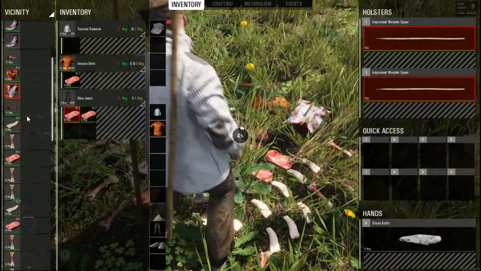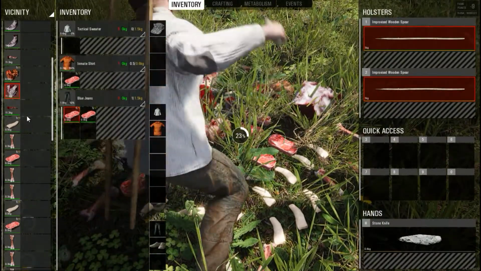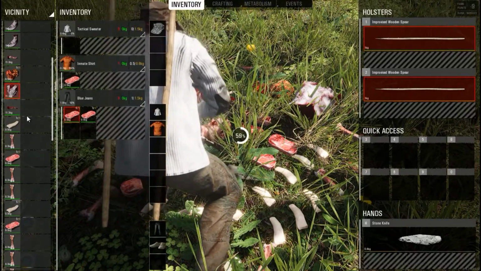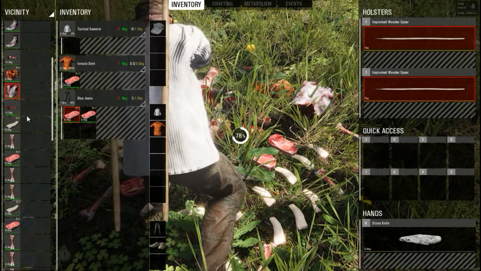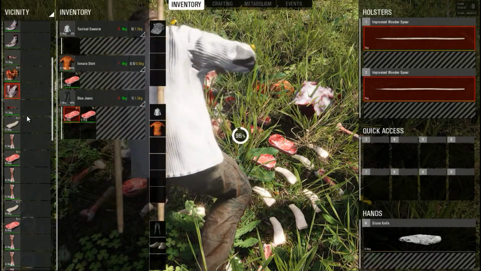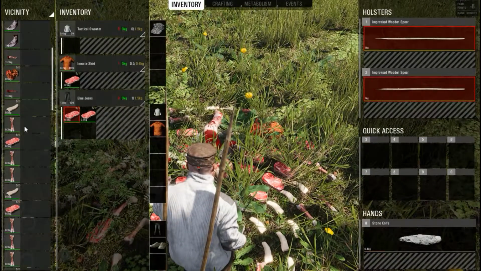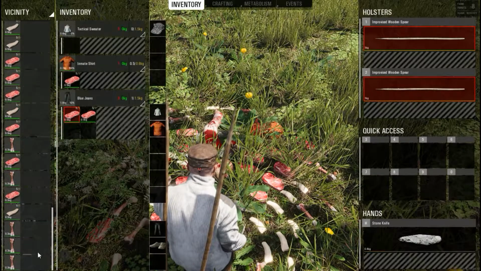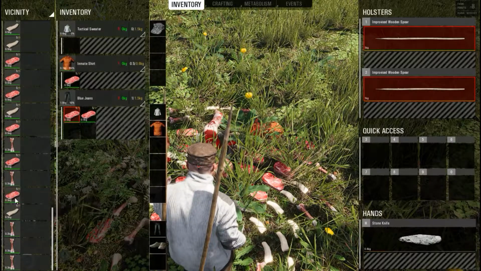But if you chop up the torso, it's a different story. The torso contains different parts of meat. Now, when I say different parts, I mean just human meat. It's not like multiple other parts. So I've chopped that up, and if we scroll down a bit, all the way down because it should be near the bottom, you can see we got human meat.